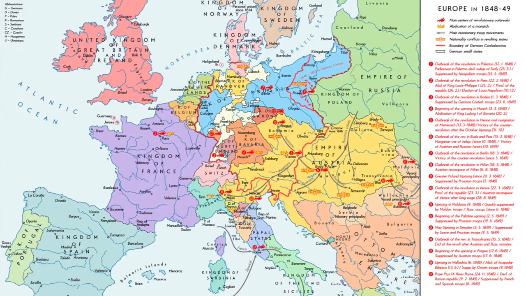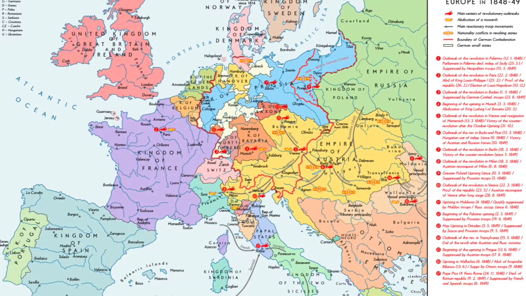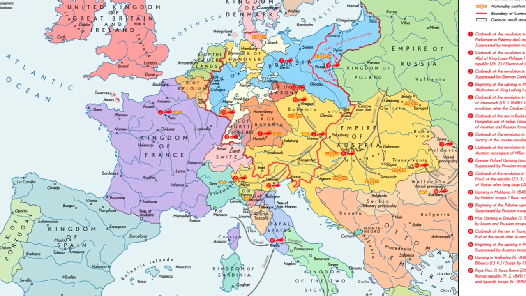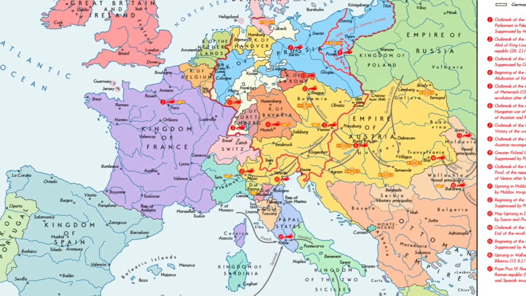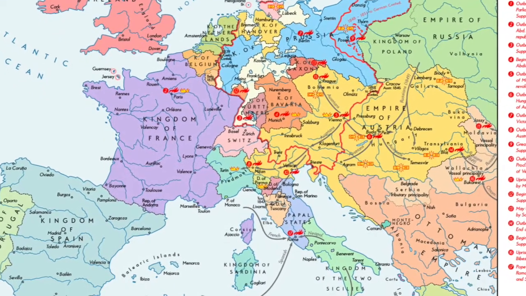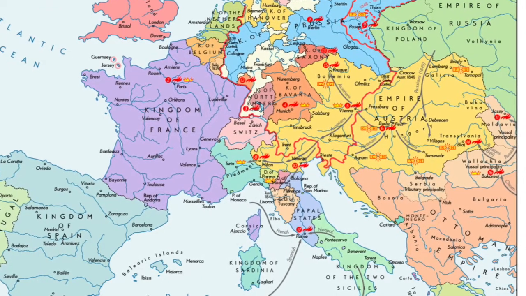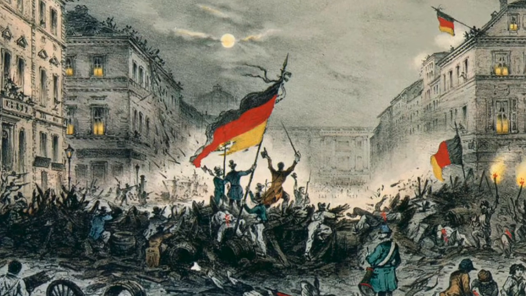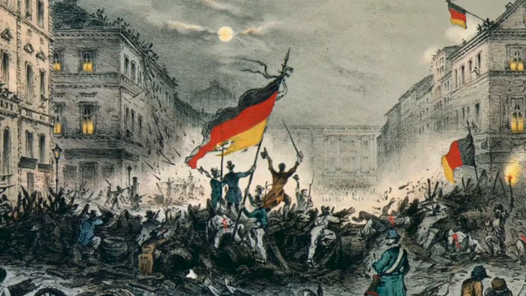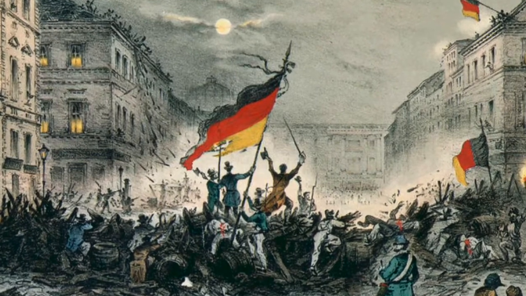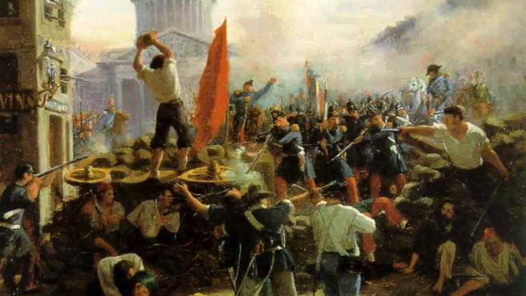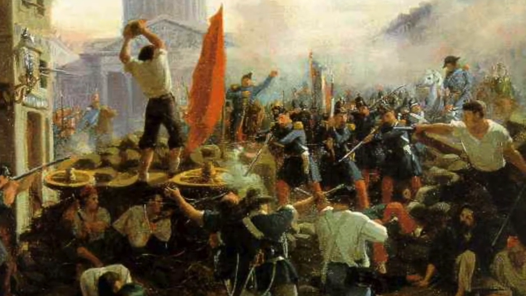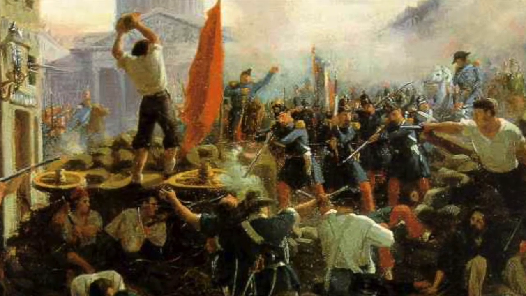So in the year 1848, we get this wave of revolutions that hit European countries and cities all over the continent. This map shows you, right? You can look at this map and see where the revolutions occurred, and it happens all over Europe. And these revolutions all had certain themes in common. They were all largely democratic revolutions. What I mean by that is that most European countries at this time were still conservative monarchies, right? And the people that were revolting in 1848 were all pushing for some sort of democratic reforms, some sort of democratic governance in their countries.